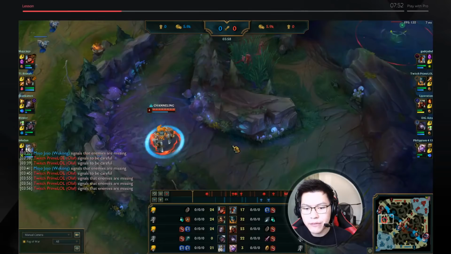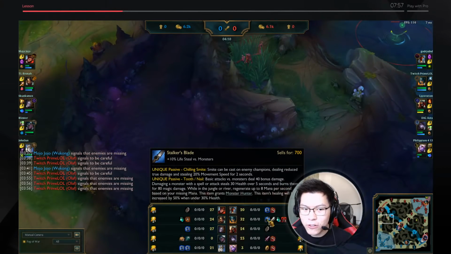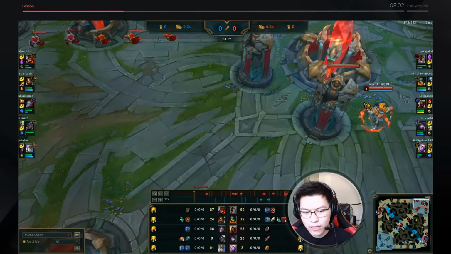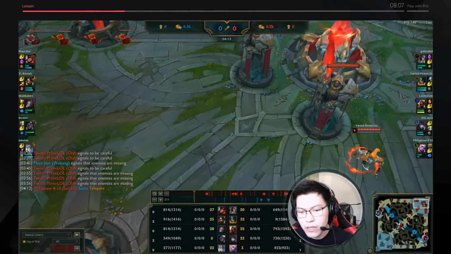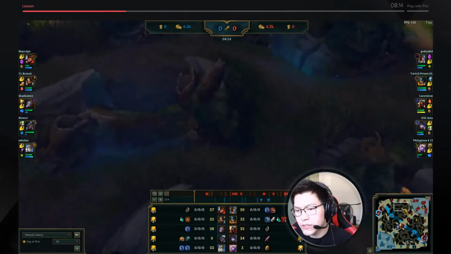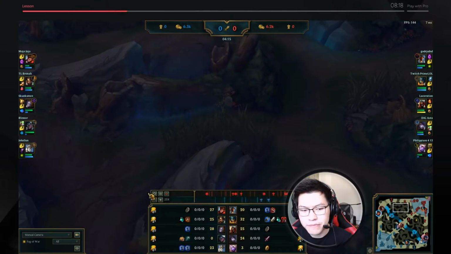Now, if you take a look at my back, I have enough gold to get Stalker's Blade and Longsword at 4 minutes. This is insane, by the way, because right now, if you take a look at the gold, I'm at 1,580 gold, the most gold in the game, because I was able to counter jungle Gromp, as well as secure Scuttle Crab, as well as all 6 of my camps. And not only that, but now my camps are respawning.